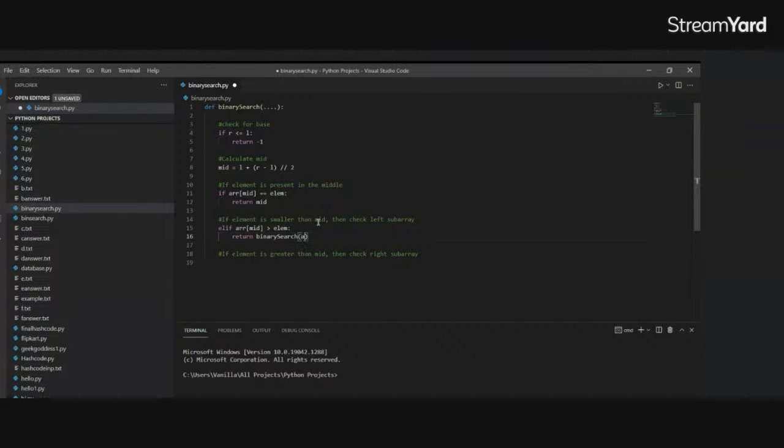We will need to pass it that particular array, the left index and the right index, right? But what will be the left index here while dividing? The left index will be mid plus 1 and the right index will be r. And also I think we need to pass it the element that we are looking for.